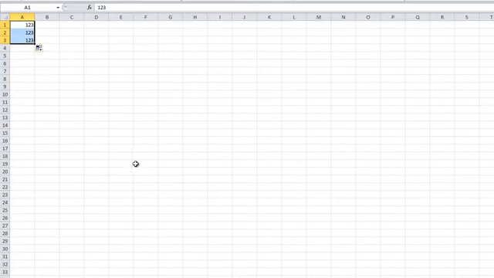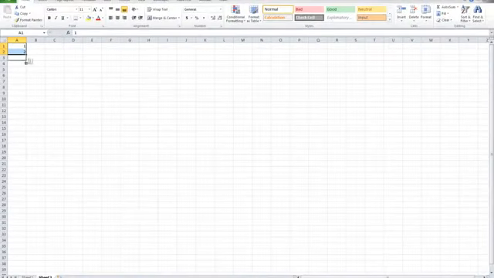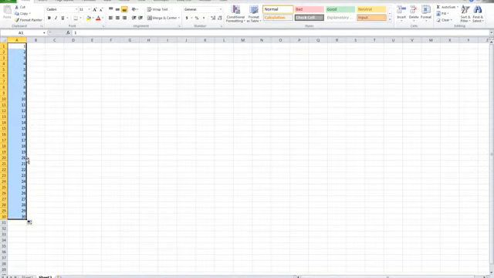So this occurs whenever I decide to drag. Let's say I wanted only 3 boxes, it will be in 3 boxes. Now what if I have the number 1 and I want to go all the way to number 30 without having to type in 1, 2, 3, 4, 5, 6, 7, etc. So I couldn't just drag the 1 down because I'm going to have 1s 30 times, right? So if I put the number 2 in cell A2 and I highlight both 1 and 2 and I drag the little corner down all the way to 30, you're going to see that the numbers are going to populate in a hierarchy, in ascending order. You're going to see 1, 2, 3, 4, 5, 6, 7, 8 forward all the way to 30.